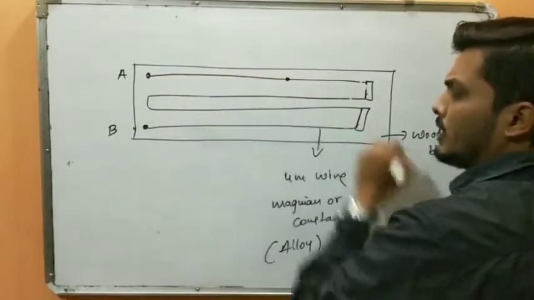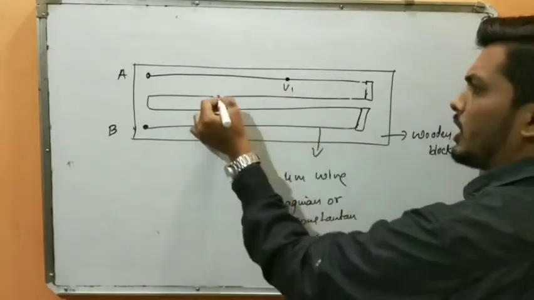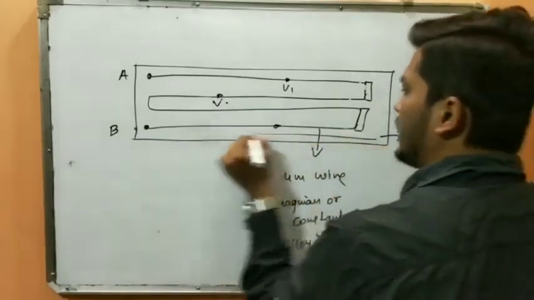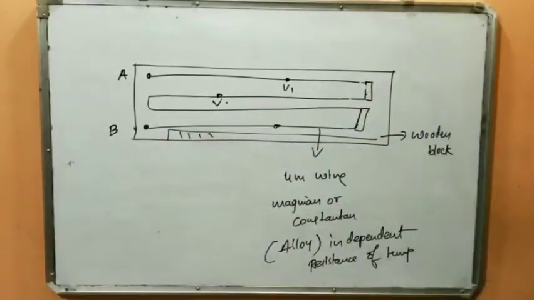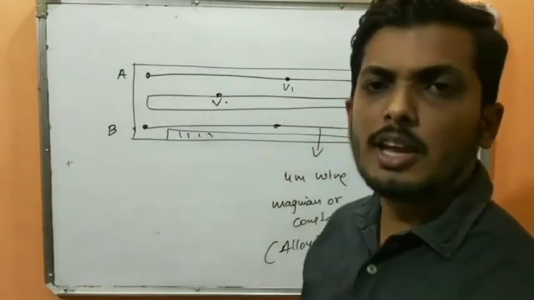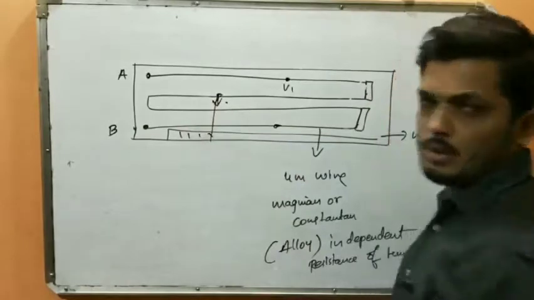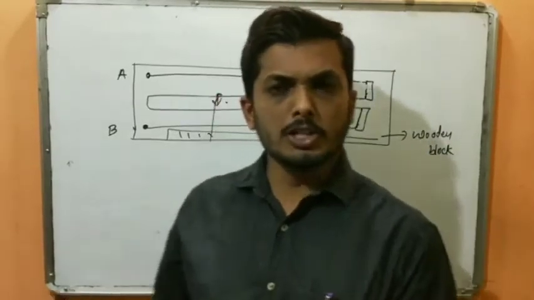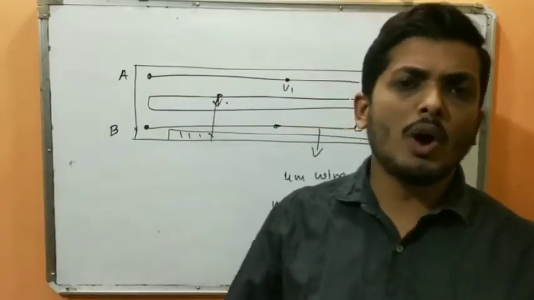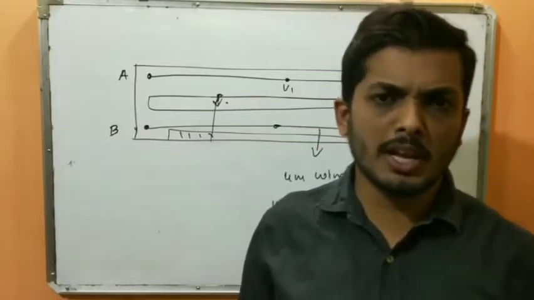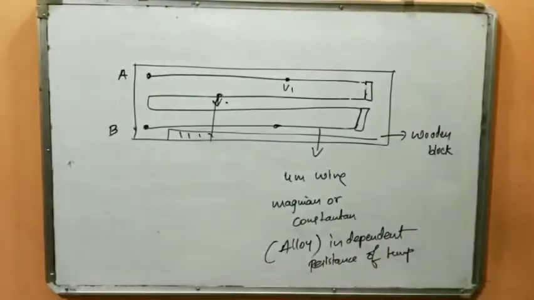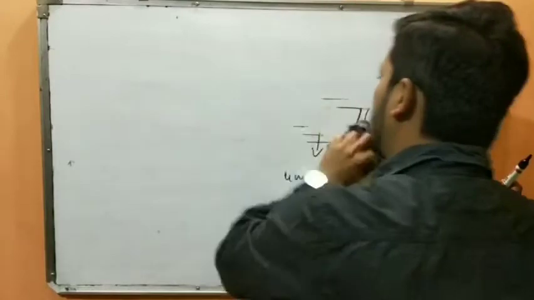So if I get a balancing length at this point, then this is the potential V1. If I get it at this point, this will be the potential. If I get it at this point, this will be the potential. And correspondingly the scale will be attached to it, just as we have taken in the meter bridge itself. The scale is just to give you an accurate reading. Okay, so I hope you have understood, you have differentiated between a meter bridge and the potentiometer. Quite similar, the only thing is instead of a 1-meter wire we are taking a 4-meter wire. Now straight away we'll go with the application. Please remember the principle. So the first application of the potentiometer is to compare the EMF of two cells.